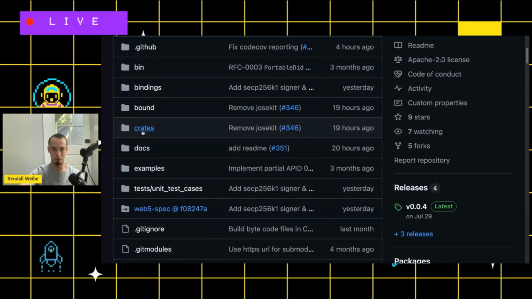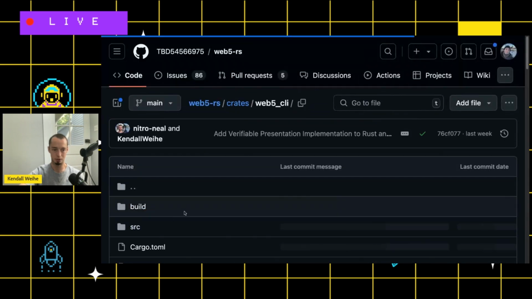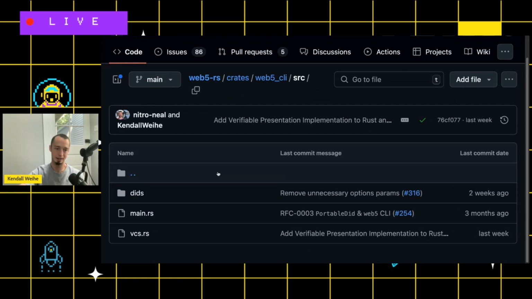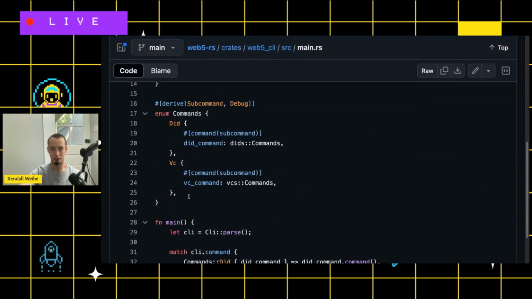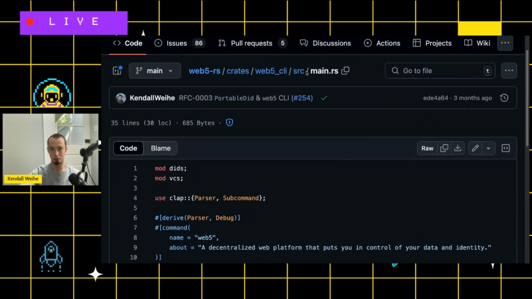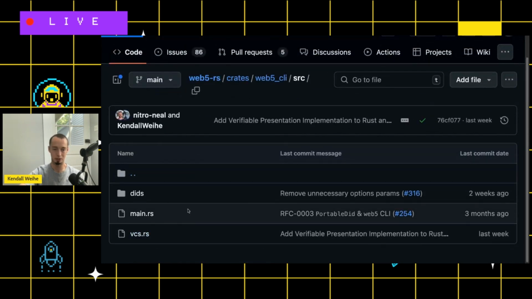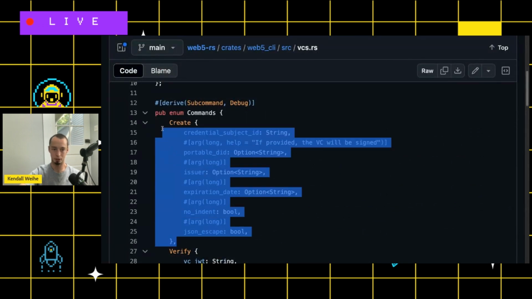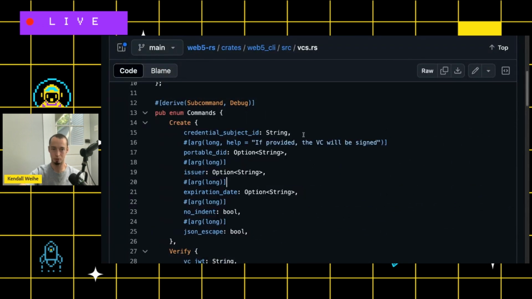If you wanted to do that, the way you would do it is, here's the CLI crate. If you go into the source code, we have this main function, which has our different commands, and the VC command executes this, and then you can see here's our current create command. These are the options we offer. The subject ID is required.